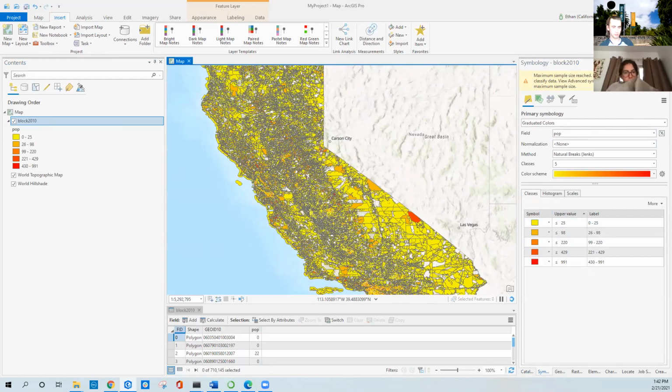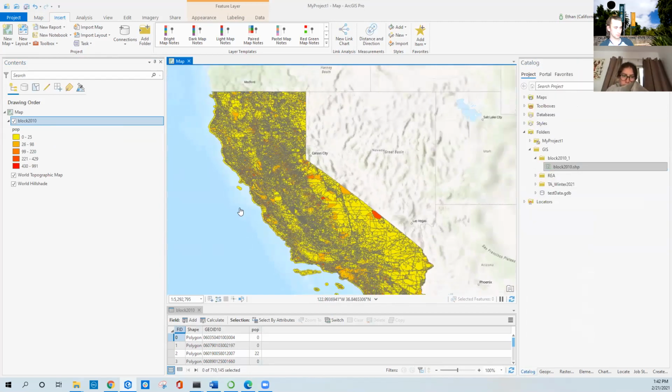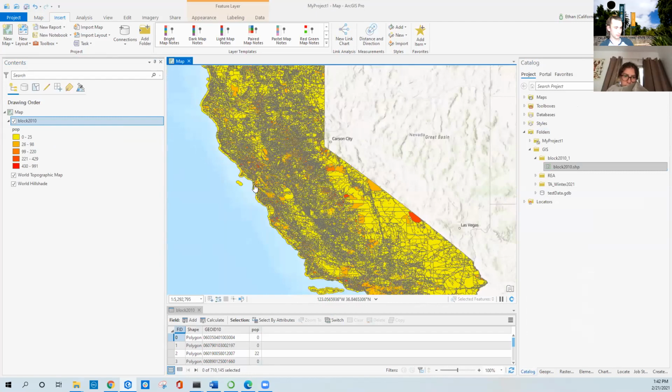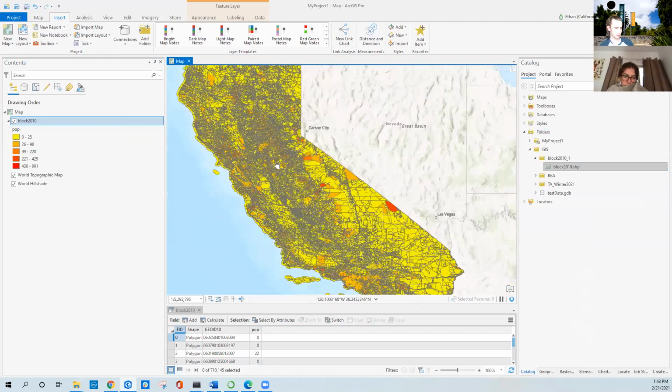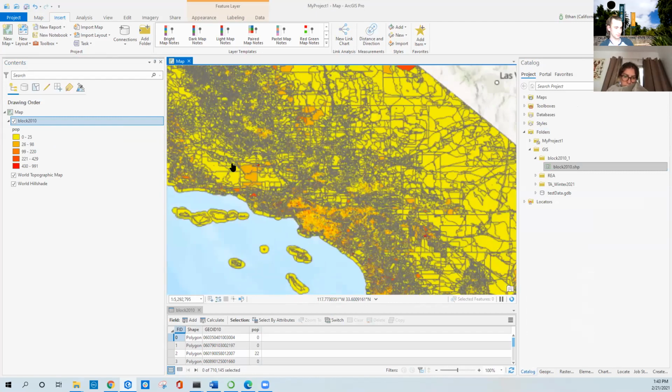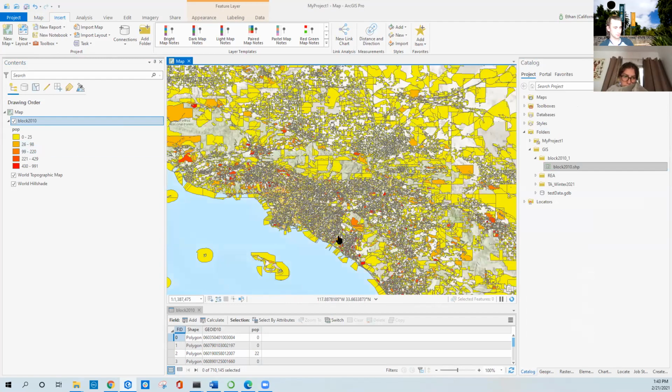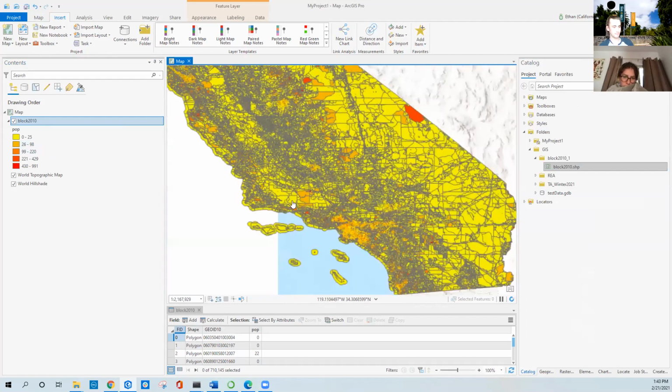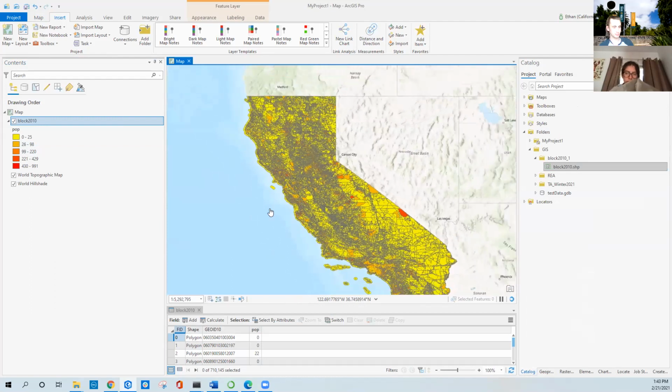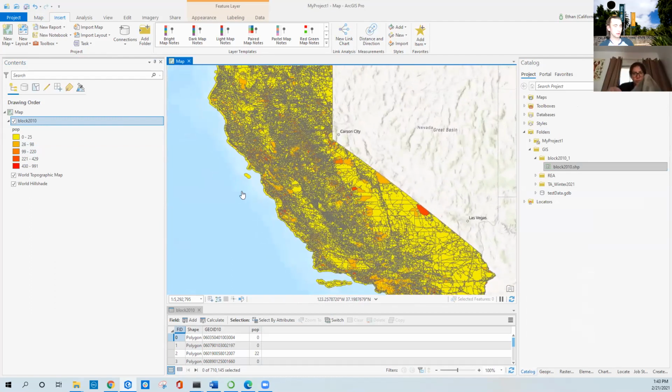And there we go. There's our total households highlighted. This makes sense because the Bay Area and LA are darker shades of red, which indicates there are more households. So yeah, that's the process. There we go. Sweet.